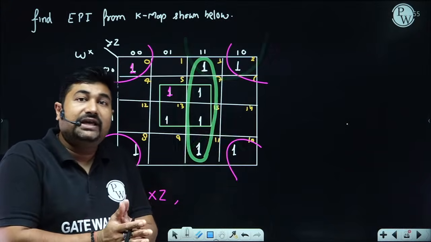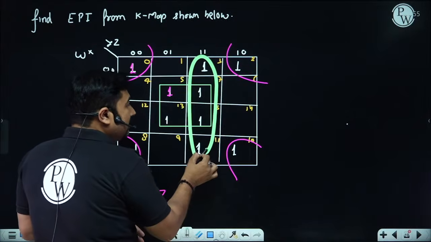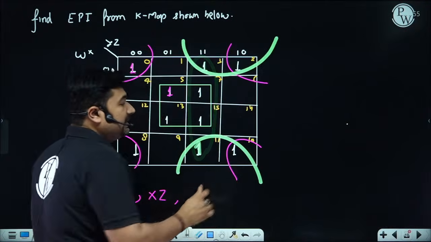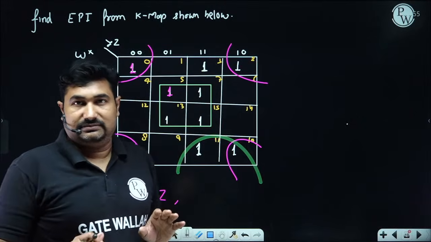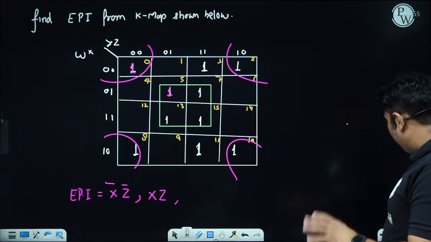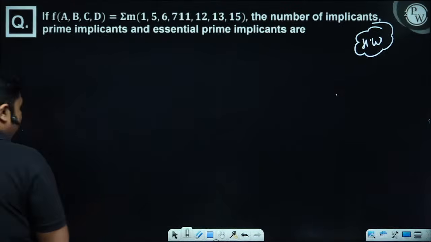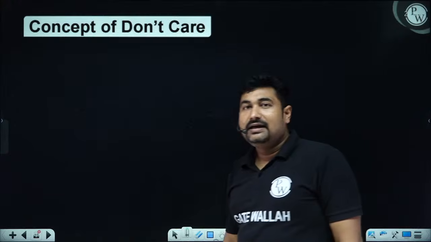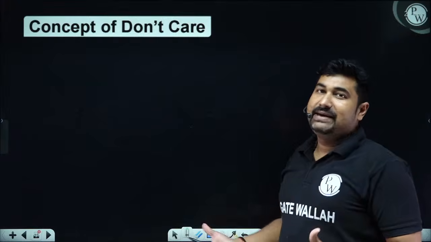If more than one way is possible to make groups, it means in this prime implicant, 11 and 1 are part of it. However, in the other prime implicant also 11 and 1 are part of it. So it is not such that it is not part of any other prime implicant. That is only when we have only one way to form a grouping. If we have only one way to form a grouping and the grouping is essential, then only it gives the essential prime implicant. Is it okay, beta ji? Till now we have understood the basics of how to find the minimized expression from the K-map.